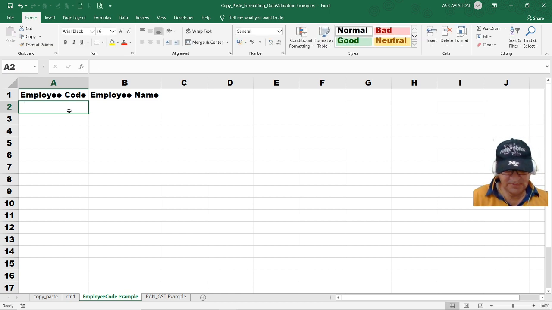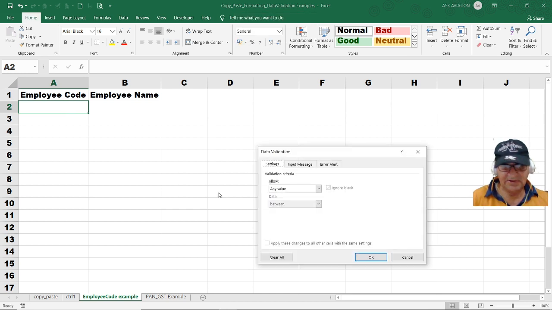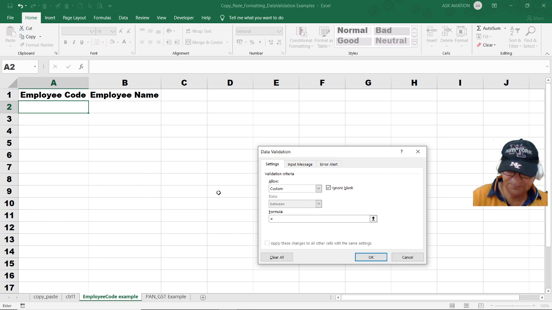Just press Alt D L for data validation. Just click, choose the custom, and we want the formula. Since there are two conditions, we'll deal with AND. Now we want to check the length of this cell should be greater than or equal to 3, meaning thereby the code should be 3 or more characters.